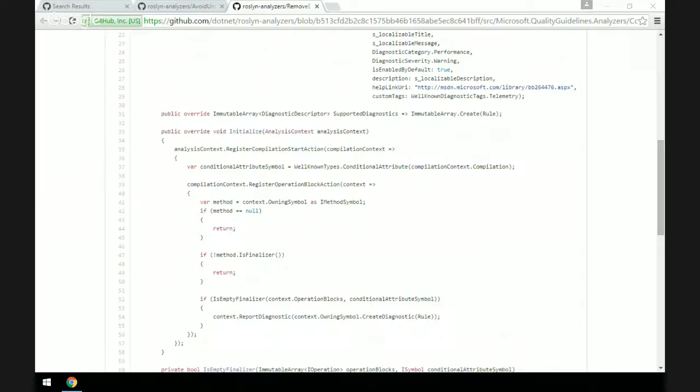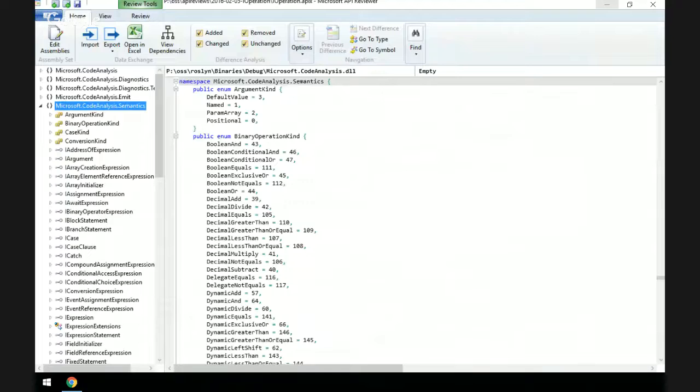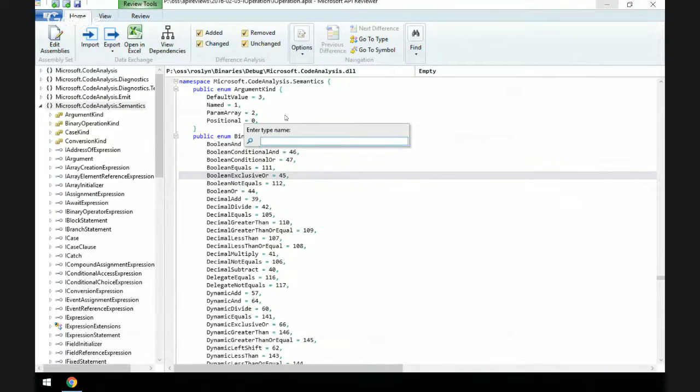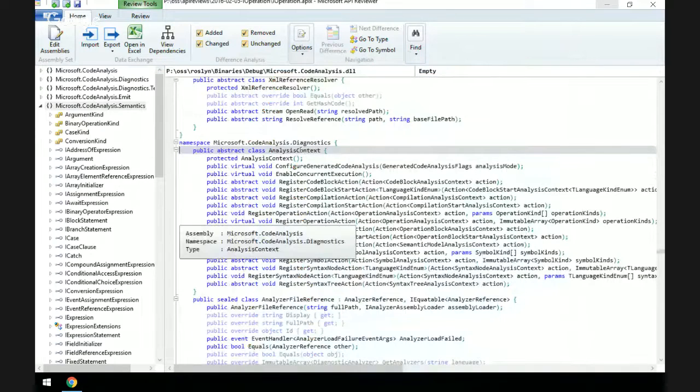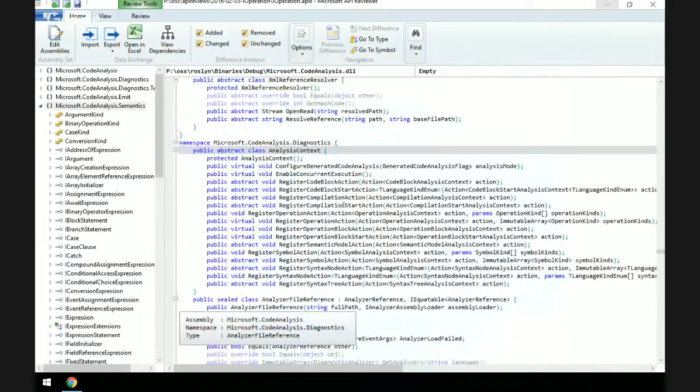Yep. Right. So, we could probably look at the actual method signatures for register operation block and register. I guess the context itself would probably be a good starting point, right? Yeah, because there's not much that the method otherwise does. So analysis context is probably the type you want. And at some point I will figure out how I locate my cursor. What's it called? Analysis context? Analysis context. That's the one. And so it's just a couple of methods. Yeah. So the operation methods in the middle.